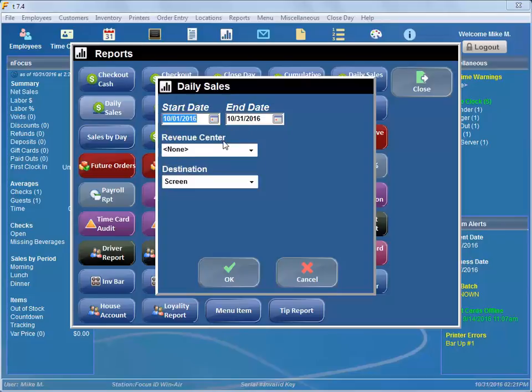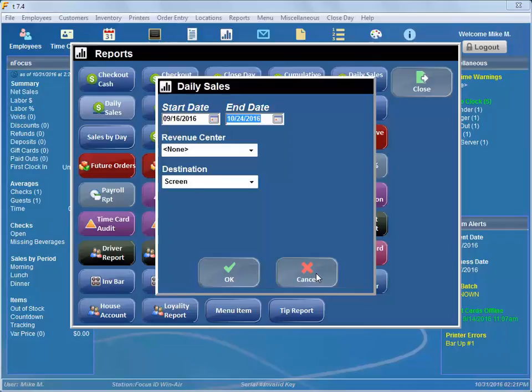You also have the ability from your keypad, if you have a plus and minus sign by the number pad, if you go ahead and hit the minus sign, you can see my dates are just going back a day. And if I tab over to my end date, I can go ahead and hit the minus sign and it will quickly toggle through. I can also hit the plus key and the plus key will increase the date by one. So just a quick way to quickly adjust the dates.